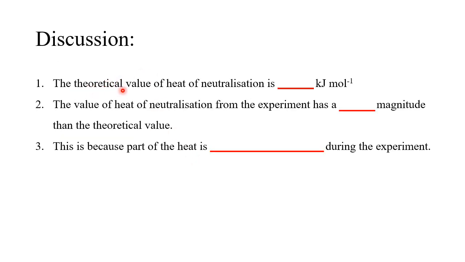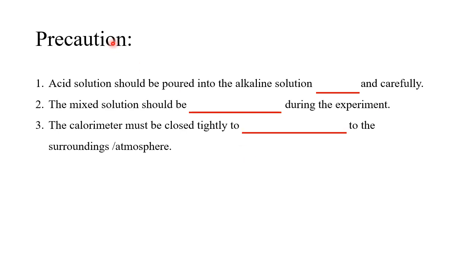Next, discussion. You have to find the theoretical value of the heat of neutralization of hydrochloric acid and sodium hydroxide, and then compare it with the value that you get from the experiment. So does the heat of neutralization from the experiment have a larger or smaller magnitude than the theoretical? Is it larger or smaller? You have to compare. This is because part of the heat, as Madam mentioned at the early video during this experiment, regarding the precautions.